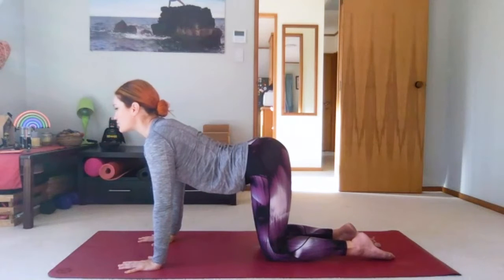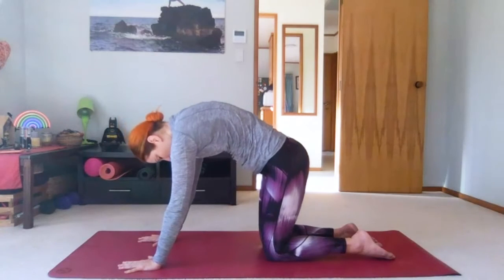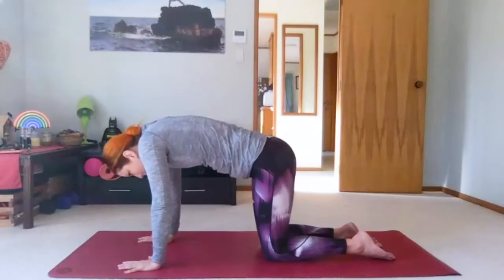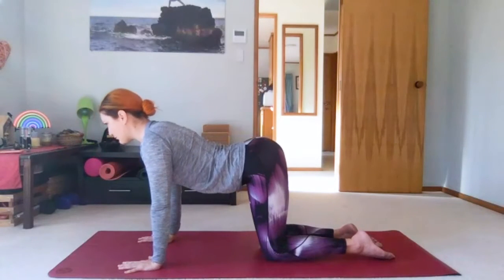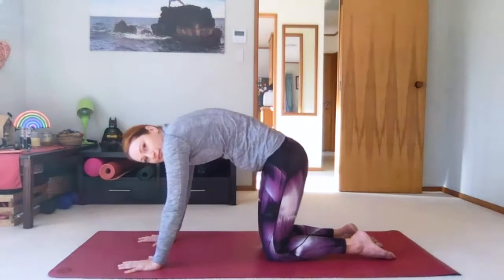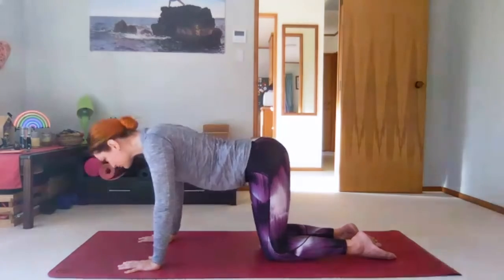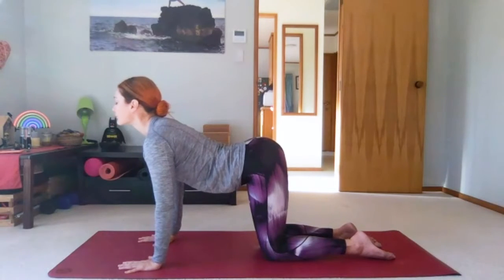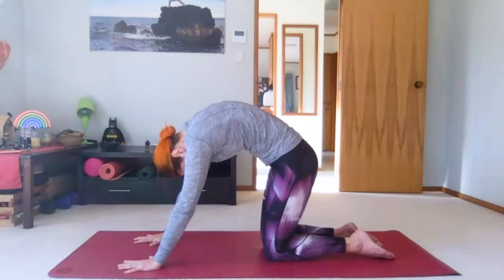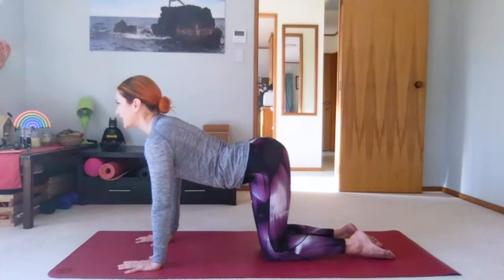Think about the movement around your shoulders. So we'll let the shoulder blades separate, move away from each other as we round the back. And then we'll let the shoulders loop back and away from your ears as we come through. So it's like we're looping one way and then the other. Just a couple more times. Moving with your breath.